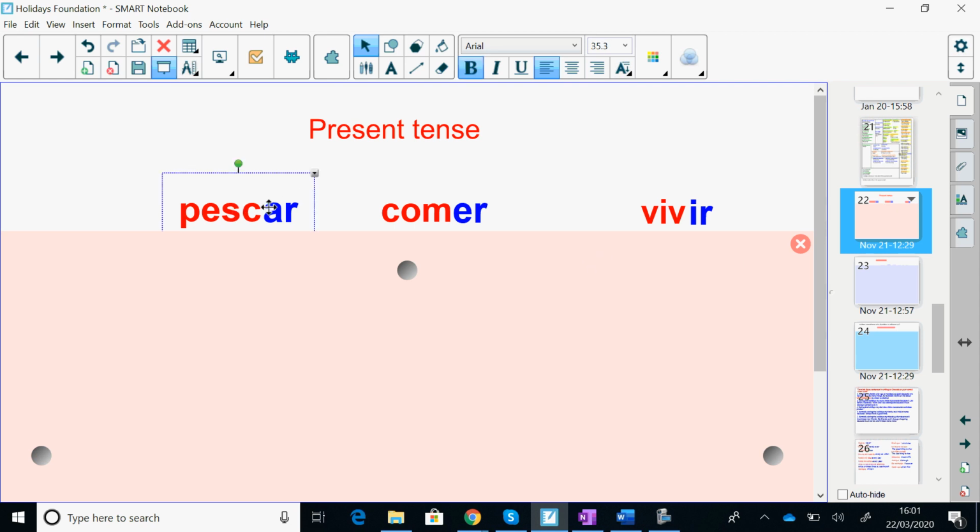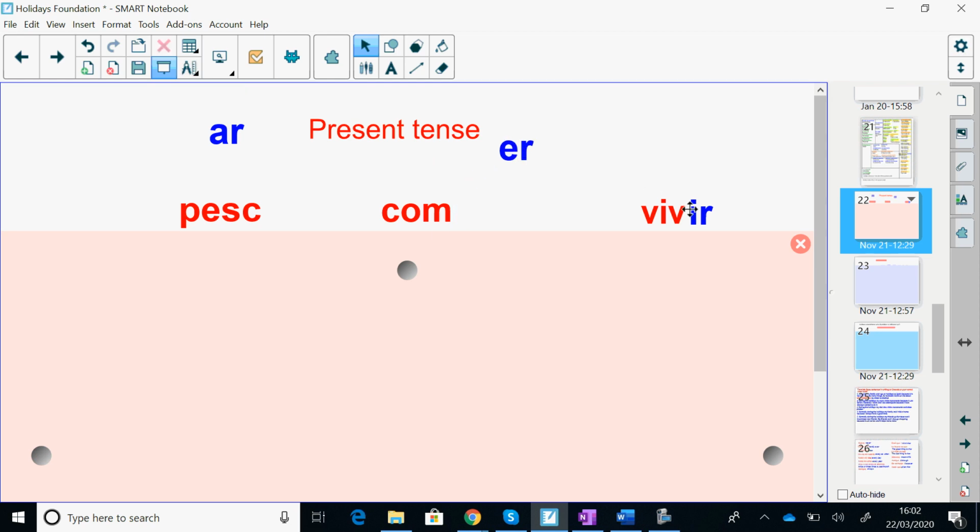Verbs, when you take the infinitive, there are 3 types of infinitives. You notice all the infinitives end in R. To remind you, an infinitive is what in English we say to. So this means to fish, to eat, to live. If I want to say I fish, in English you just put in front I. In Spanish it's slightly different. We need to remove the R. If I want to say I eat, I need to remove the ER. If I want to say I live, I need to remove the IR. And then I'm going to stick some endings.